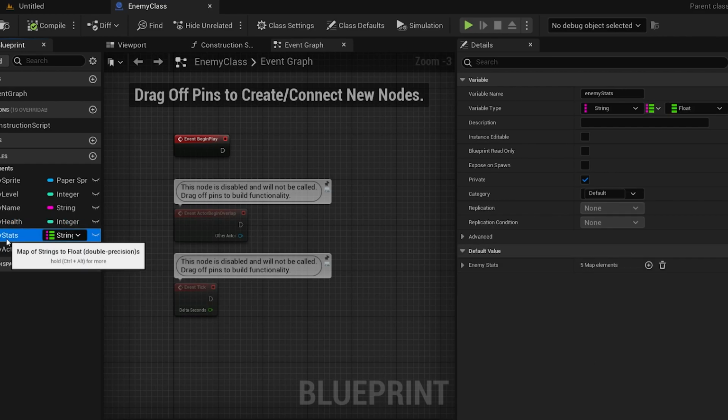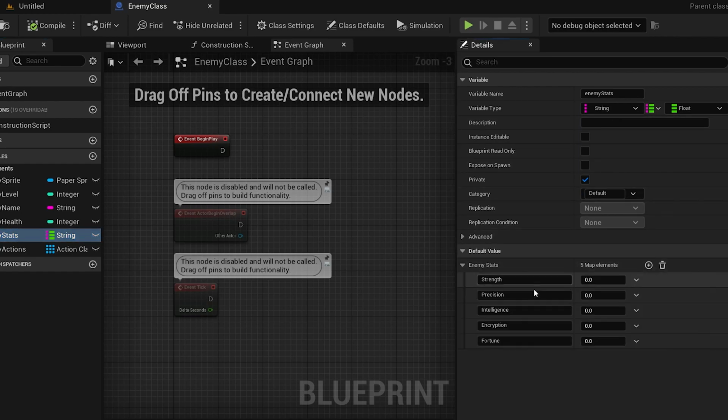And then I have enemy stats, where I am using a map. It's like a hash map, which is just a way to associate one thing with another thing. So I'm associating the names of all the variables, so strength, precision, intelligence, encryption, fortune, with a float.